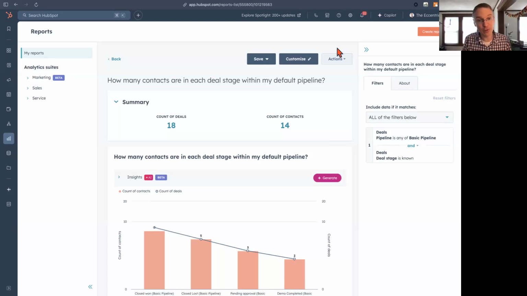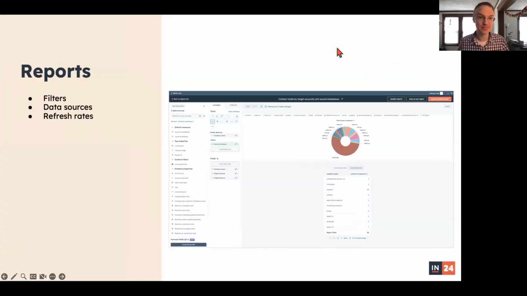So you're never going to open a report and see stale data anymore. That's awesome. That's a silent, quiet update to HubSpot I didn't even know about until I started preparing for this presentation. But if you do a lot of reporting and you're digging at a really granular level into your data, this is going to help you a lot. Every report you look at, if you open it in this report viewer view, is going to be fresh. That's awesome. Good job, HubSpot product team.